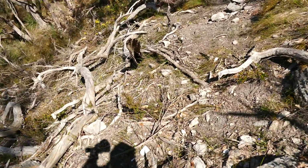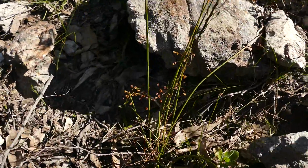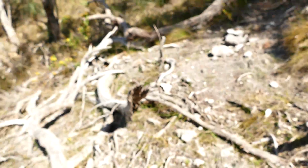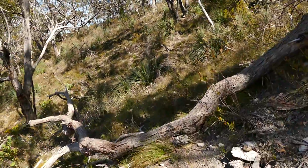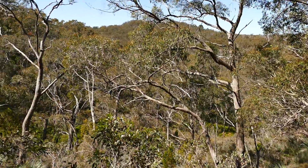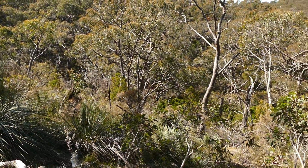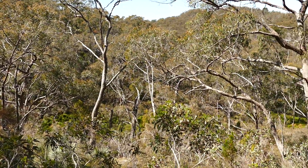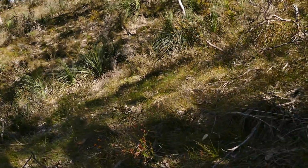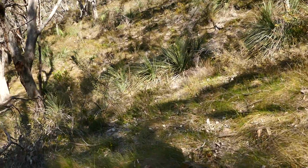So anyway, oh, here's a Panchonii, but it's drying off, as you can see, getting right down there. So I am pretty spot on with the 3rd week of October being the absolute end of the season, for most things that are growing during the wet, or our so-called winter, in quotes, from a European-centric point of view. So if that's the swamp, we're about halfway along this thing. So we basically have to go twice.